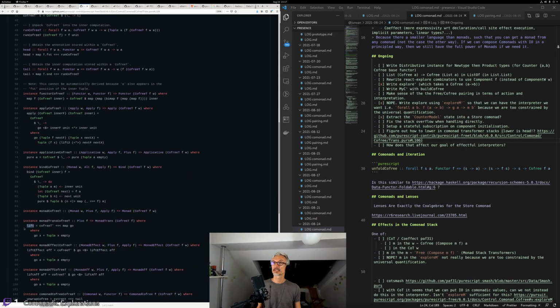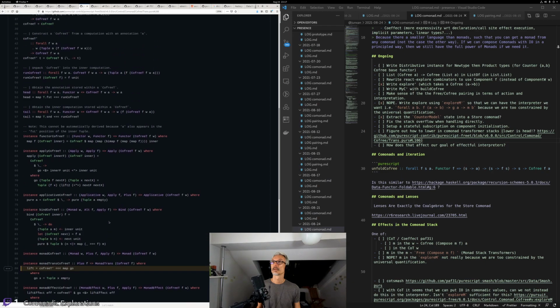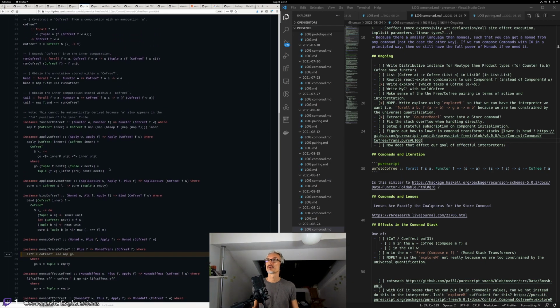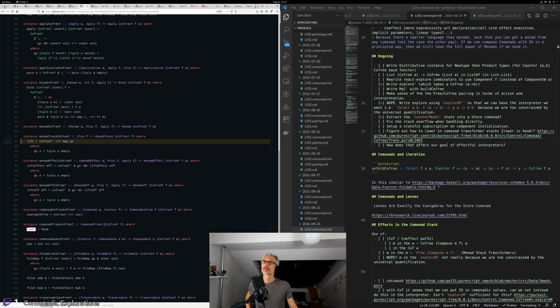Because MonadTrans CofreeT is CofreeT' map co. So maybe this is more like what we need. So lower would be for the comonad transformer, but there's a MonadTrans for CofreeT F. If F is plus, what is this? I'm not sure.